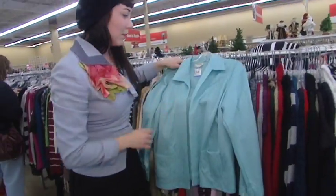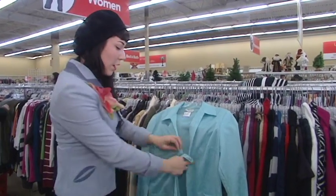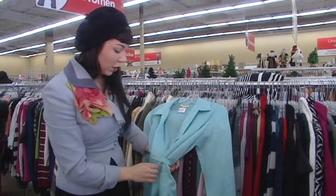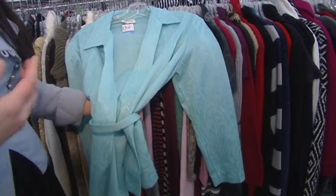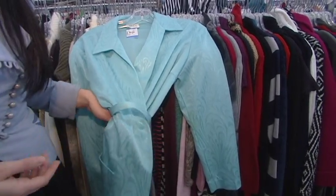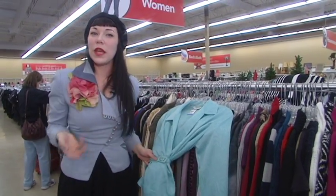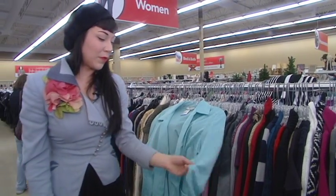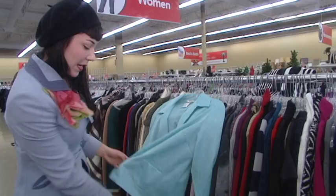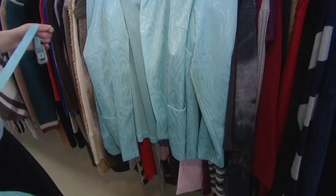When I look at something like this, a lot of people might think that's a really ugly, boxy thing and nobody would want to wear it. But you think over a really great black sheath, you could throw your belt over it like this, and all of a sudden you have this really great little wrap coat. So looking and shopping for vintage is also about thinking outside the box and thinking about how you can interpret something old, looking at something new. The other thing is that for $5, if you wanted to crop the sleeves on this jacket or take it up a little bit or move the pockets up and make it into a cropped coat, if you have altering skills, that's always an option as well.